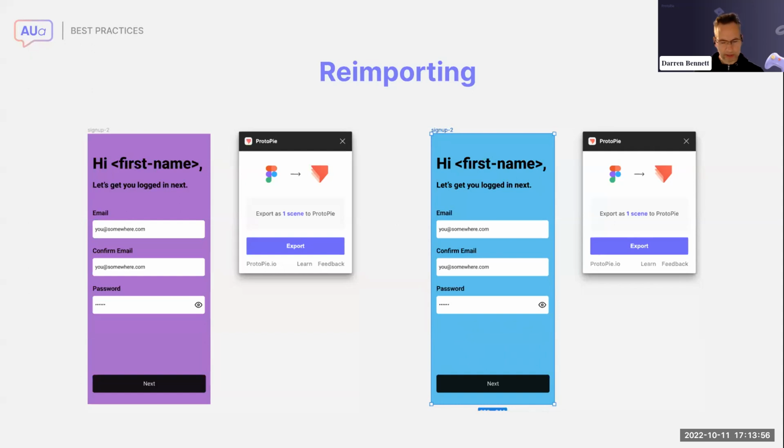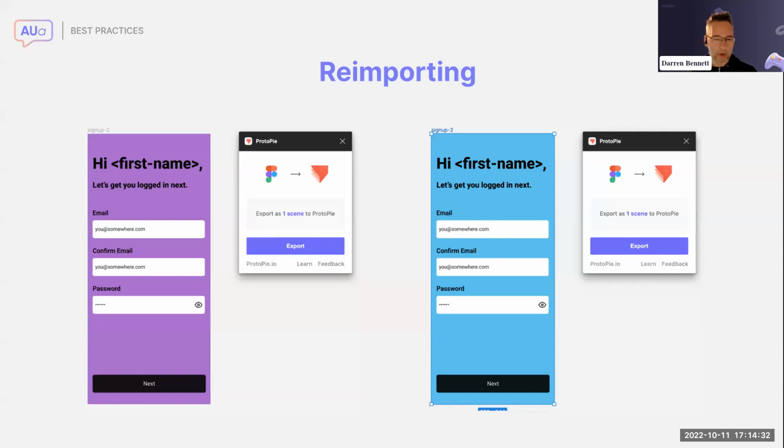And I guess to talk towards how you actually bring things in. Obviously, when you look at tutorials and stuff online, we always have a beautiful design all ready to go. It's already organized, and we just bring the whole thing in. We might bring in 3 or 4 scenes. We know that that's not necessarily the way it happens in the real world. And I, for one, don't necessarily work like that. I will tend to bring objects in, and I'll organize them inside my ProtoPie file. So that's another way you can think of working. That's more my pipeline.